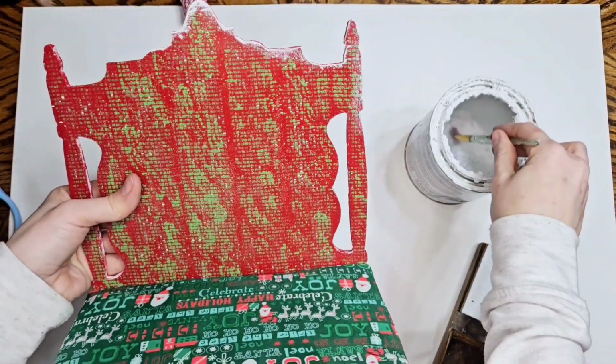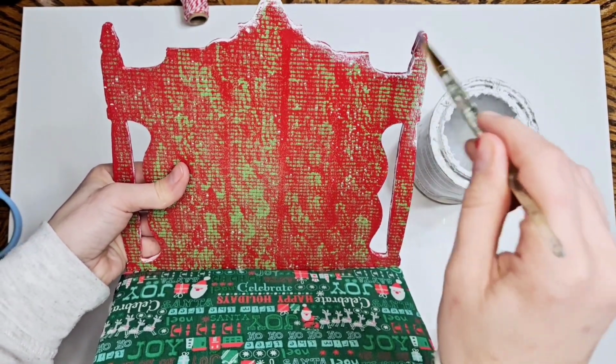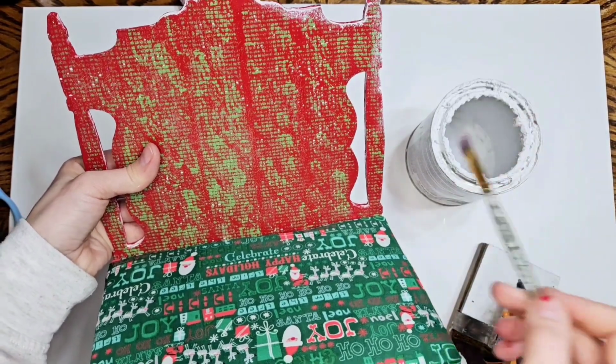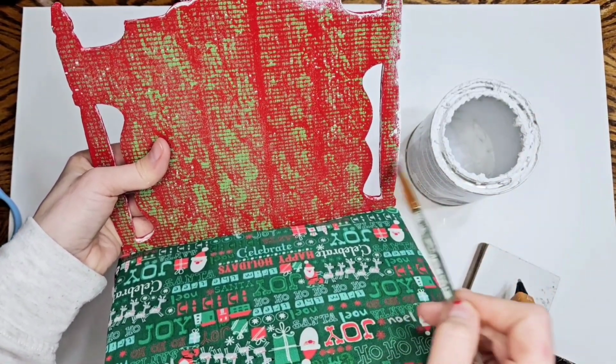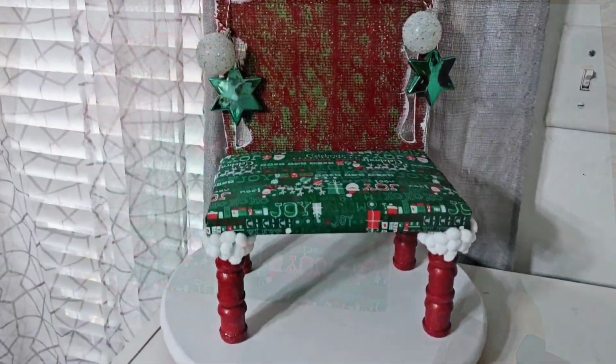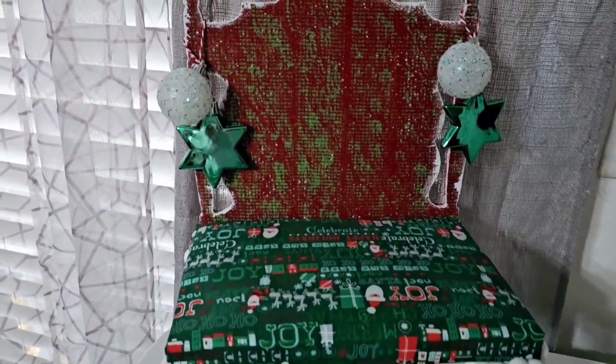So here we go. And now what we're doing is taking some white chalk paint, and I'm going around the edges. So it's going to make our chair pop more. It's going to make it stand out more. It just looked too flat. You know what I mean? Like there wasn't any character. Look at it, y'all. I love it so much.